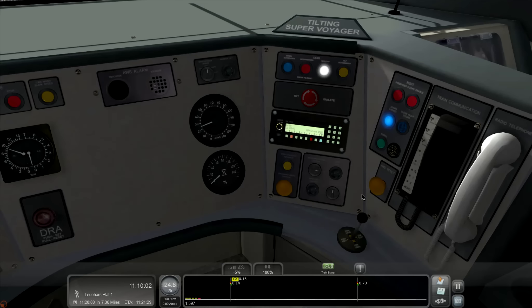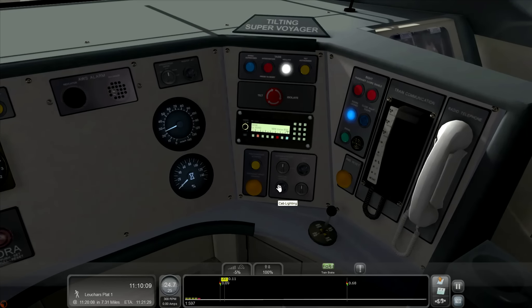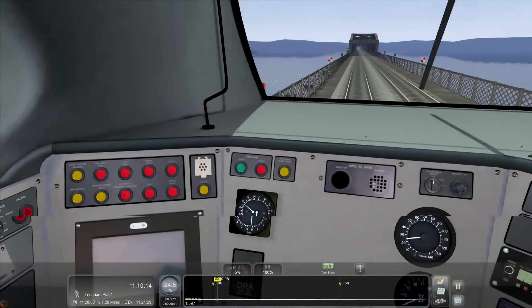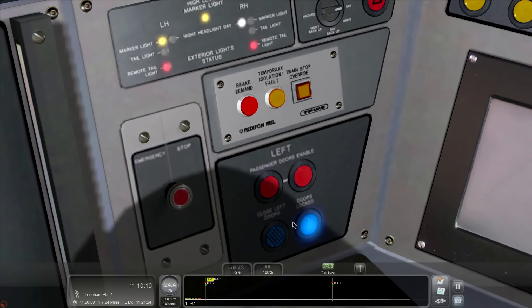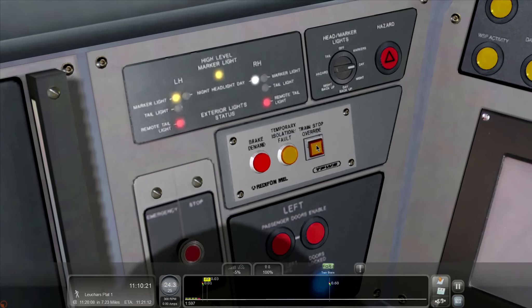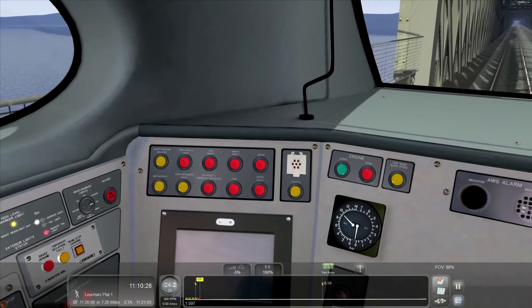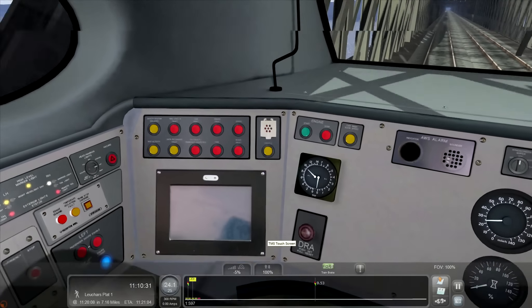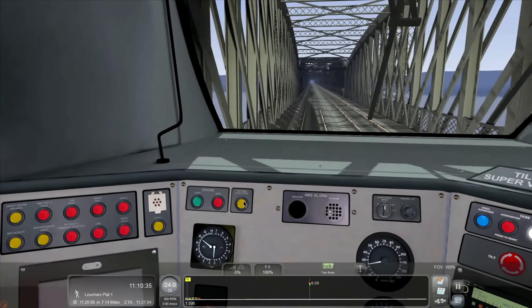The detail in this cab — look at this. We've got independent instrumentation lighting, and you can also turn on the cockpit lighting if you want more daylight inside. We have passenger door buttons — they don't seem to work and they're not mapped either. When you start the train up from cold, there's a starter procedure where all these lights light up and you have to clear down TWS faults, then the display initialises. It's all very cool. If you're a bit of a train nut, you're going to love this train.